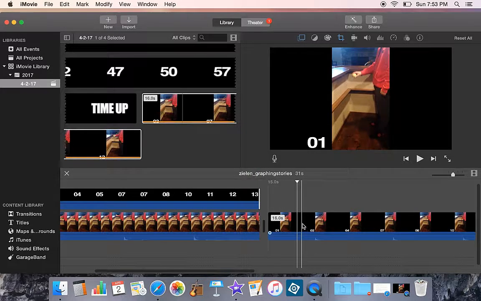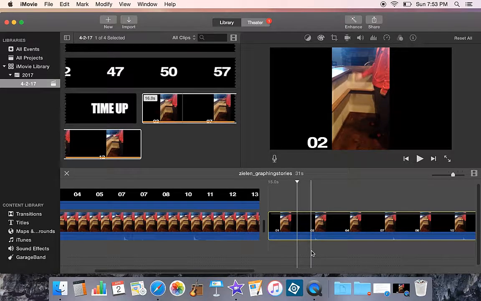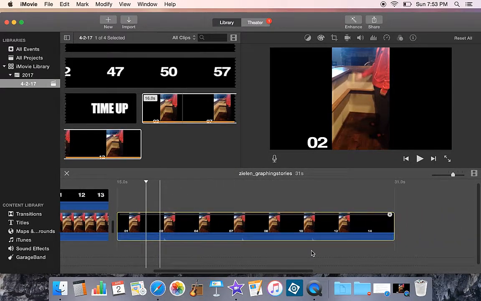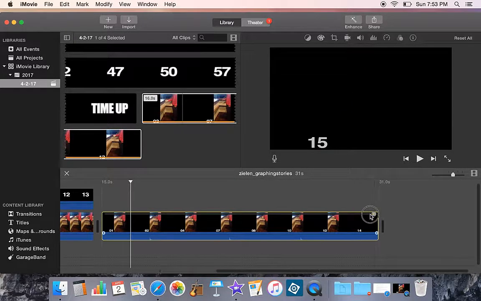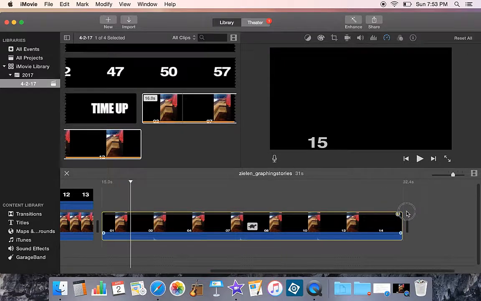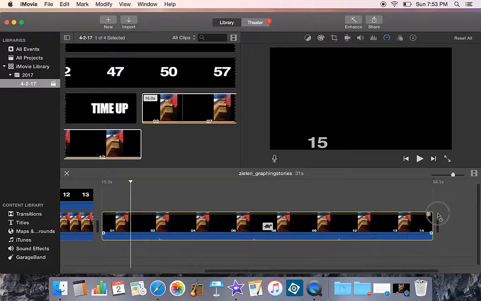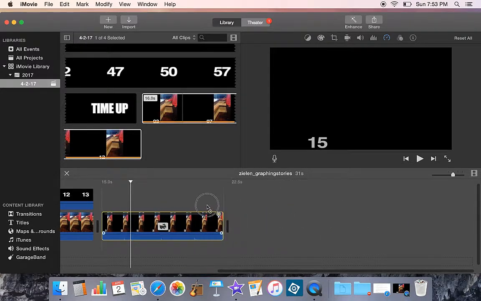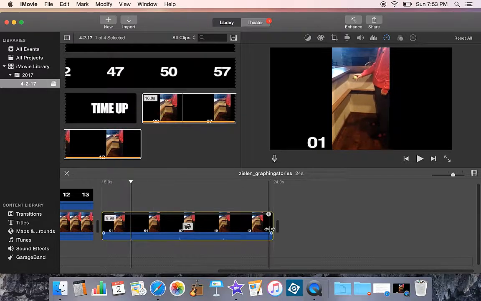Okay, once we have the second one, we can two-finger click on it and bring up this Show Speed Editor. With that added for us is this little extra option, this little extra slider that lets us drag this thing out. So we can reposition it in such a way that it really slows us down. Now we can take it to twice as long. If it was twice as long, instead of being 15 seconds, it would be 30 seconds.